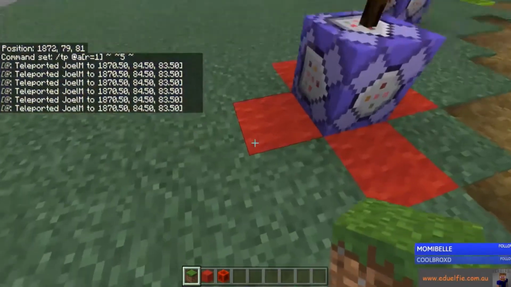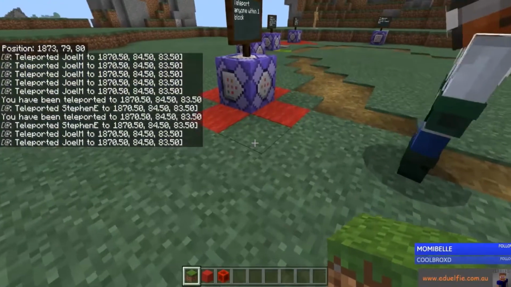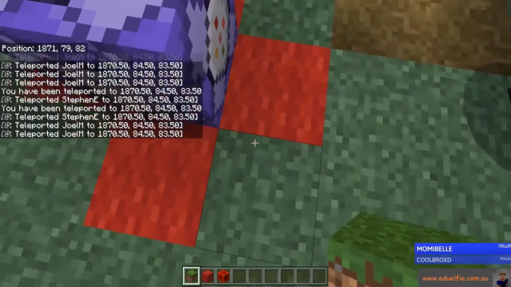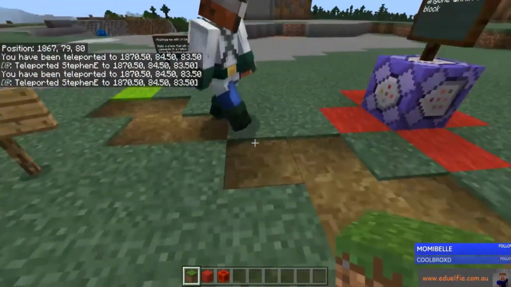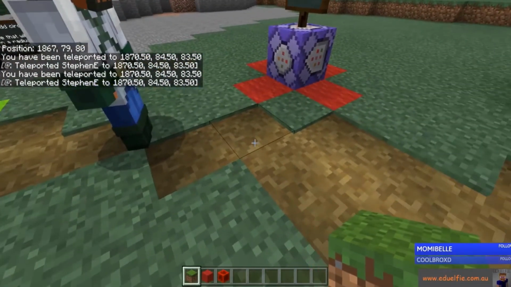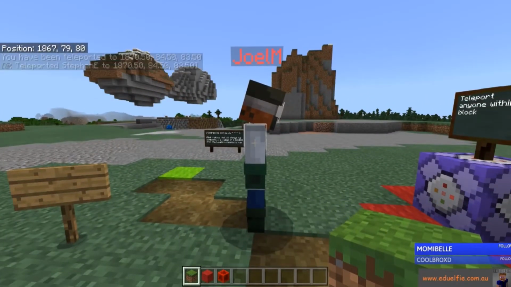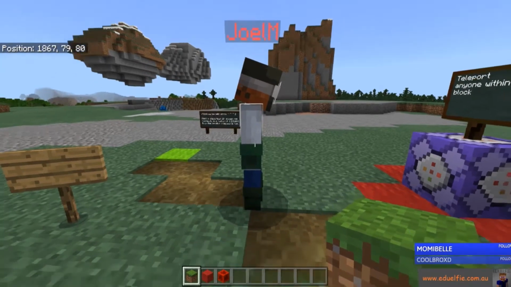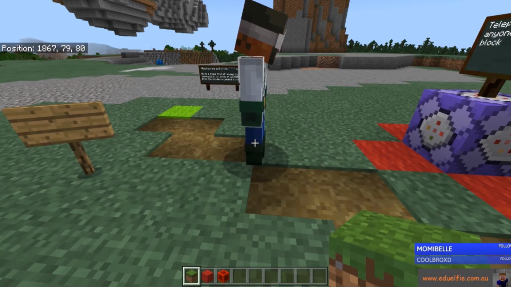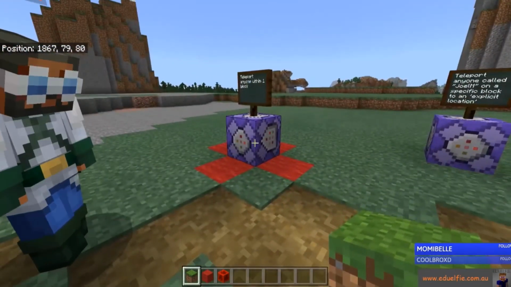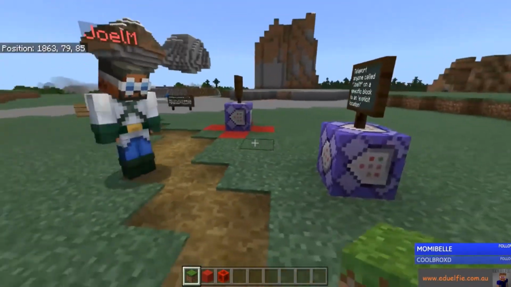But you can see that anytime Joel stands on red wool, which is that 1 block radius around it, it actually teleports us up. So it's passive. It's a walk through a doorway and get teleported to either a specific location or a relative location. I hate to bring this up, but this is kind of like the teleport block in the old Minecraft EDU, where you could just walk across it and it would relatively teleport you 3 blocks in the direction you wanted, or whatever. This is a similar setup to that. Yeah. All right.